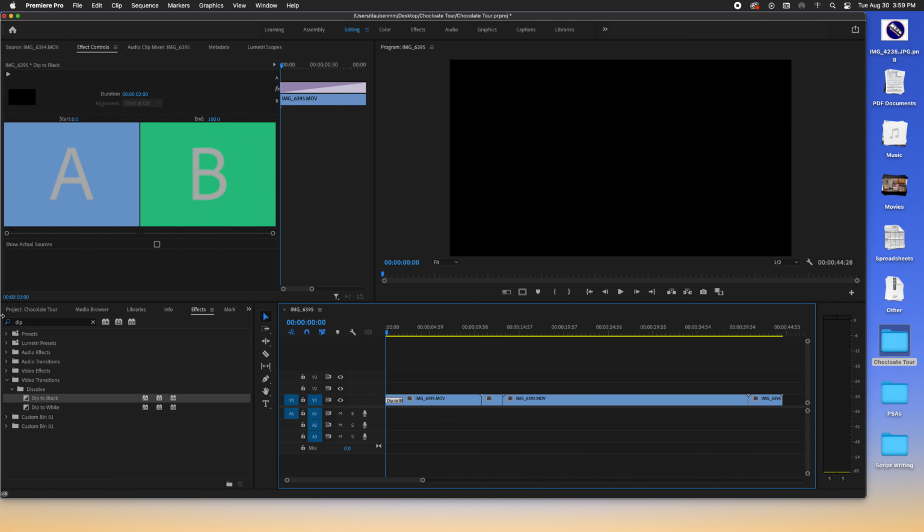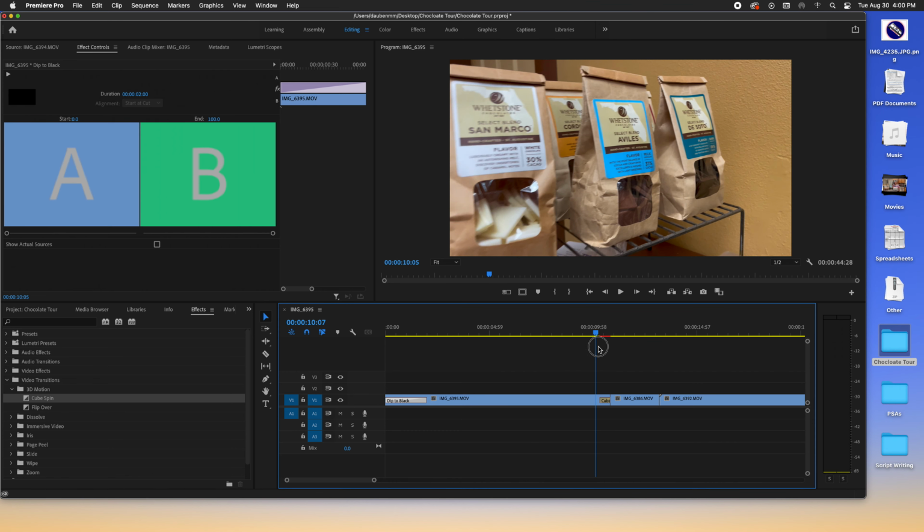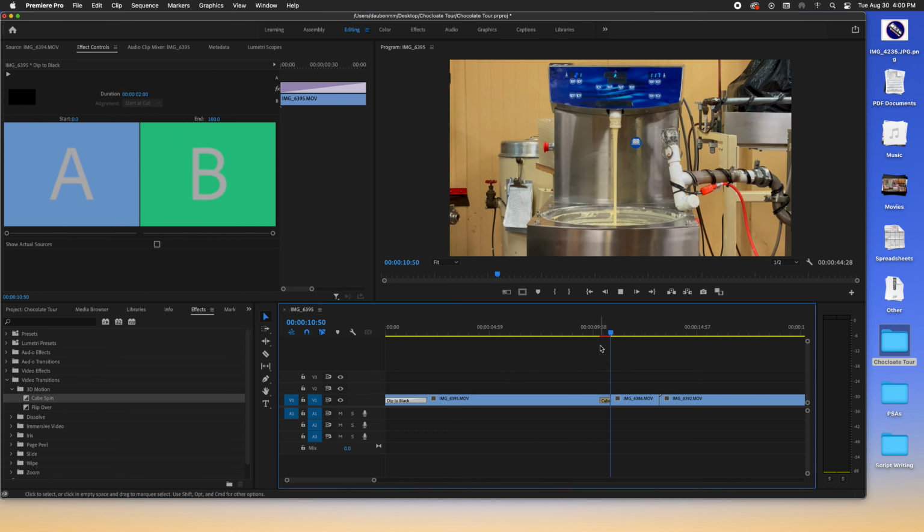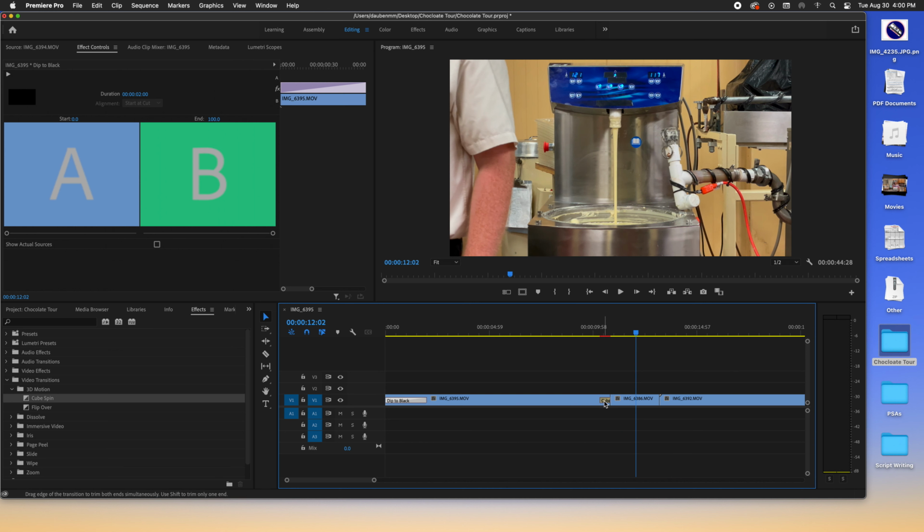Now, another thing you can do is look at different transitions. You can't see any other transitions because you have the search bar set to dip. Well, that's easy. Press the little X here. That goes away, and I can come back down to the transitions and toggle open the folder, and I can look at different types of transitions. So play around with these transitions because all you have to do is drag one and drop it right in. Once you drop it in, you can use your CTI, move it over here, and press the space bar and see what happens. If you don't like that transition, all you have to do is click on it and press delete.